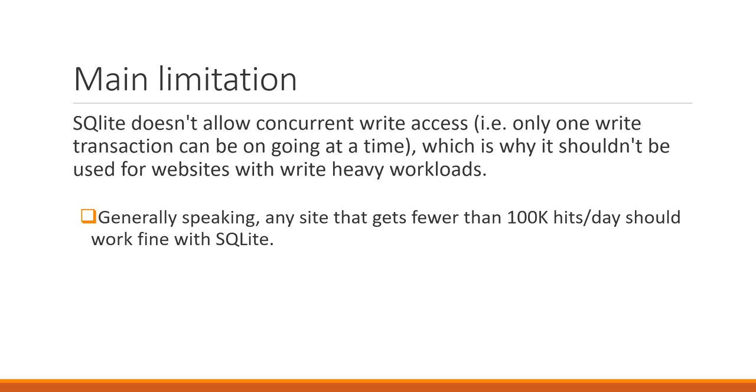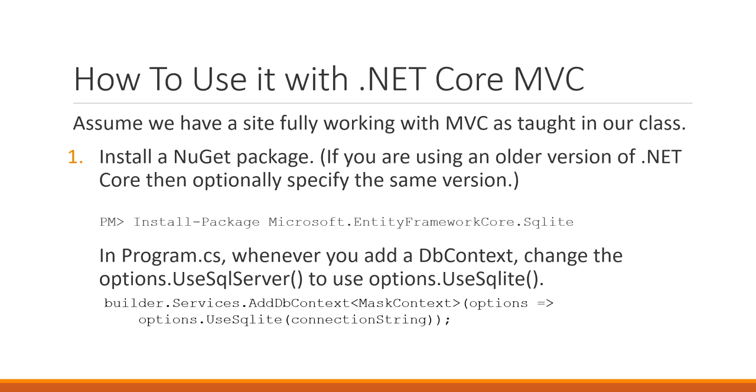This is not going to get you up to a big data type of application, but it is very powerful, totally free, and the main reason we're going to use it is that it's free in Azure. So how do we use it? Well, we've already kind of looked at this. We just installed the package for SQLite as a simple NuGet package. Then whenever we create a DB context and add it to our services, we specify we're going to use SQLite instead of SQL Server.